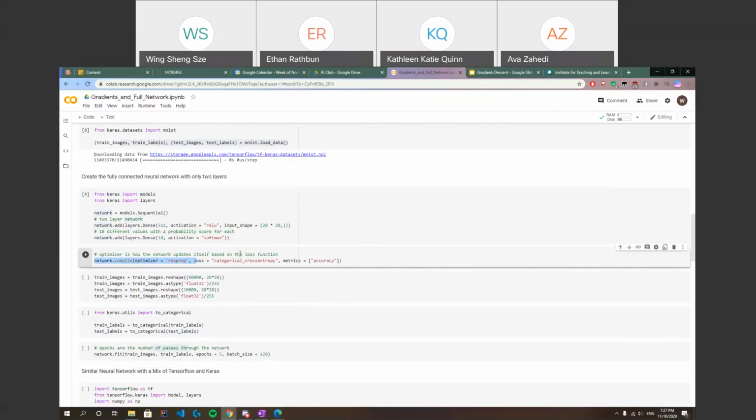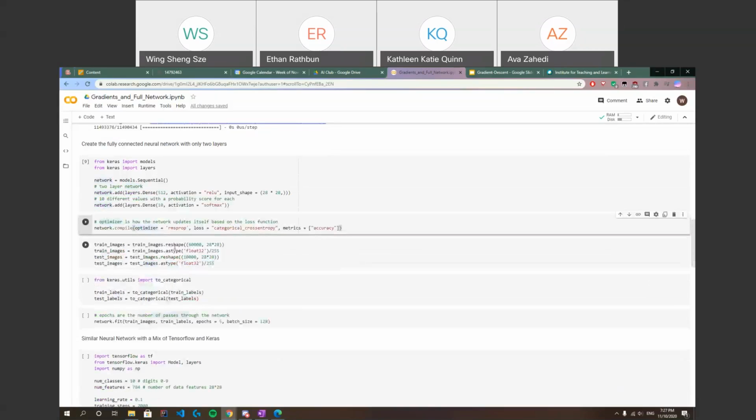Within working with TensorFlow and Keras, you have your network class, and that has a compile function which requires you to specify what type of optimization function you want to use, and what type of loss function, or difference function, you want to use as well. That will depend on your situation.